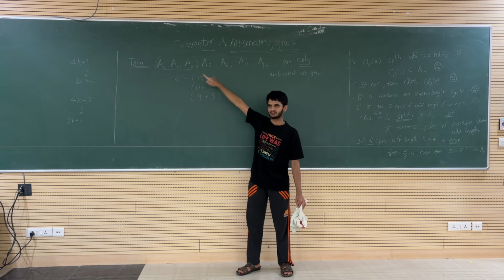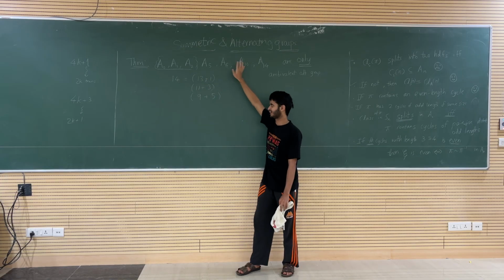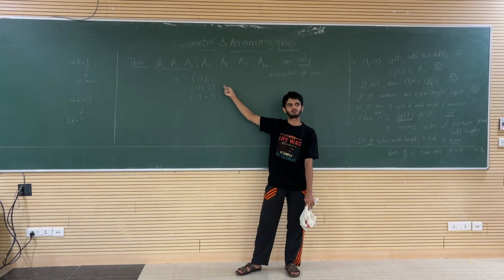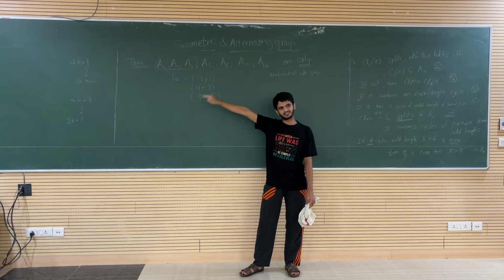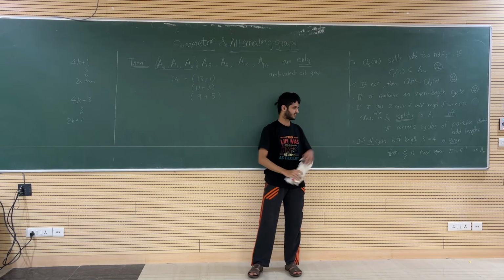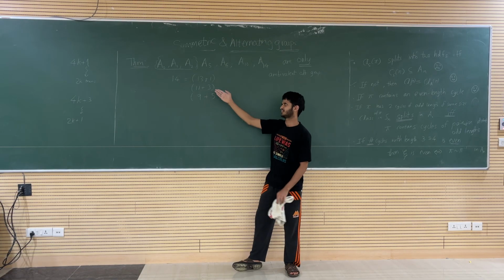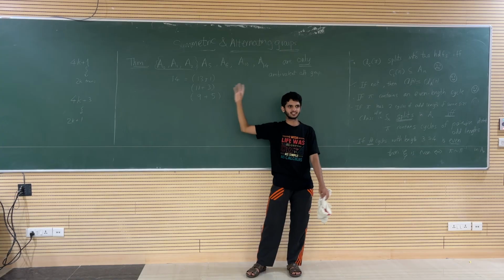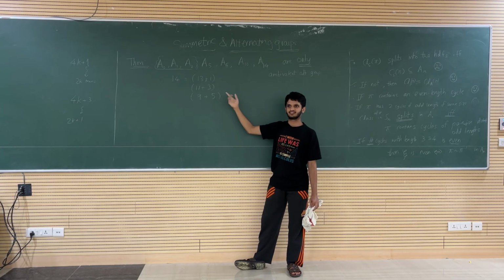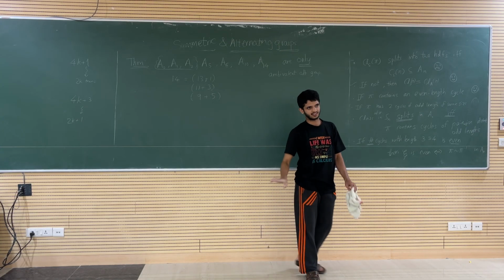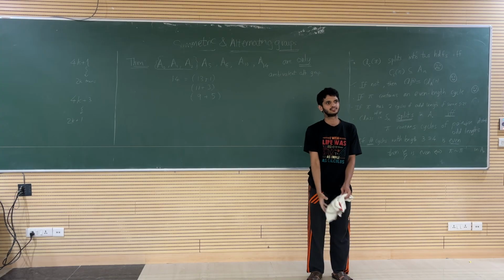1 is not 3 mod 4. 13 is not 3 mod 4. It's 0. Done. 11 3. 3 is 3 mod 4. 11 is also 3 mod 4. So the number of 3 mod 4s is even. So it's ambivalent. So basically the standard conjugator will be even. 9 5. Nothing is 3 mod 4. Done. Are we finished?